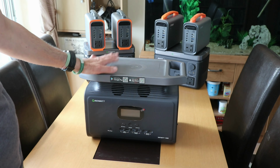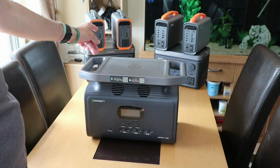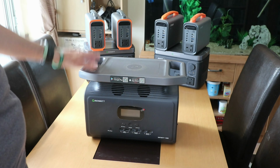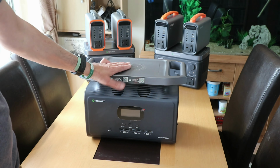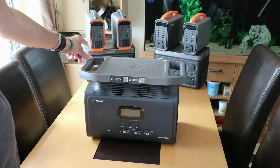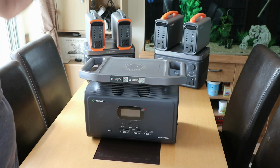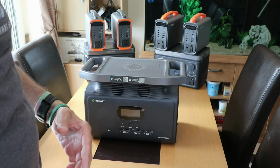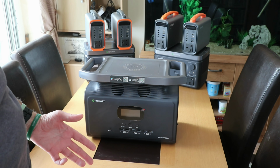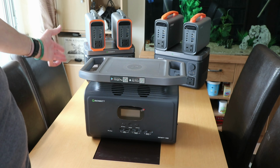The reason why I bought this, as you can see in the background, there's some Vita 550s and some smaller ones. These ones are C-Techie. By the way, I've done reviews of all these. I bought one Growatt for the Vita 550, which I absolutely love. It's brilliant. So I bought a second one because I wanted to be able to put one on charge from the solar batteries and my solar panels, while I'm using the other one.